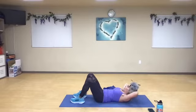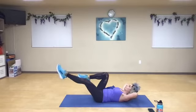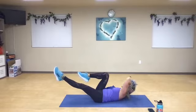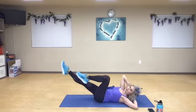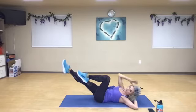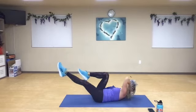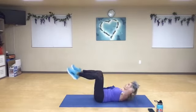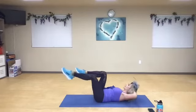All right, so all we're gonna do first, you guys, is just get comfortable with this rotation going from one side to the other. So I'm gonna lengthen from here and extend the left leg, rotate towards my right knee, and then I'm gonna switch to the other side. So I want that one elbow to be down while you do this, and then you're just gonna transfer to the other side. Now be mindful that your low back stays down. And I want you to force the air.